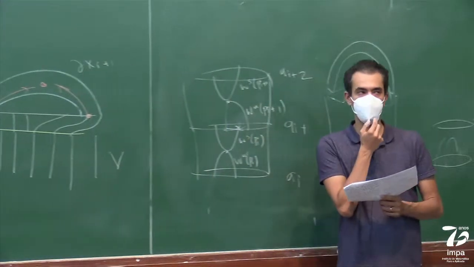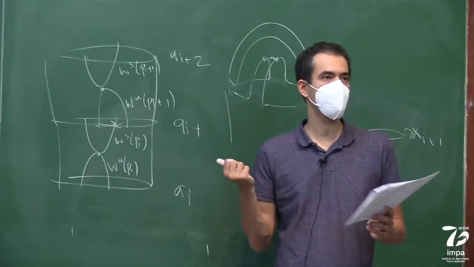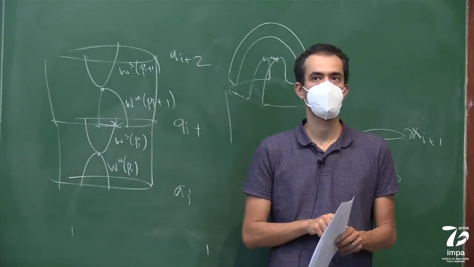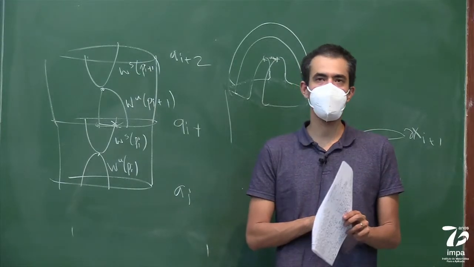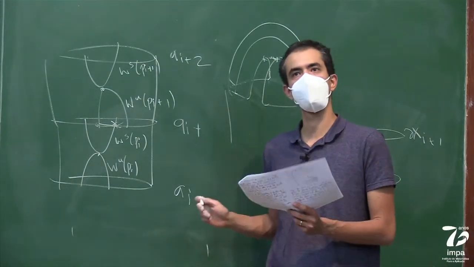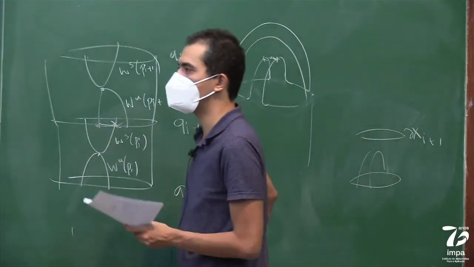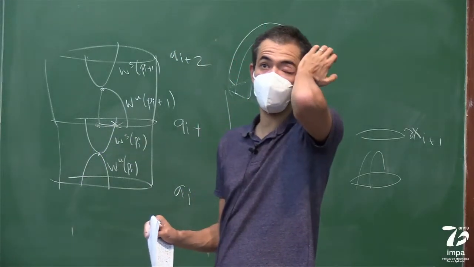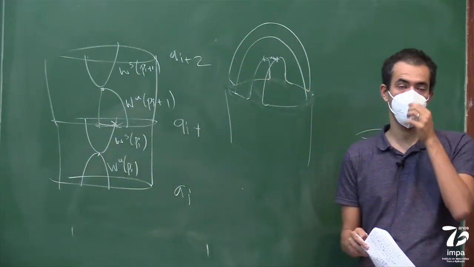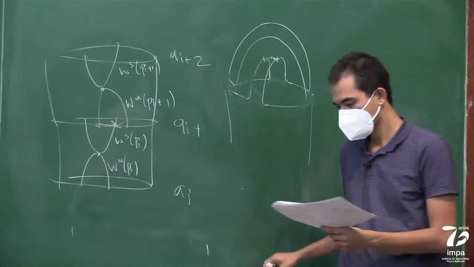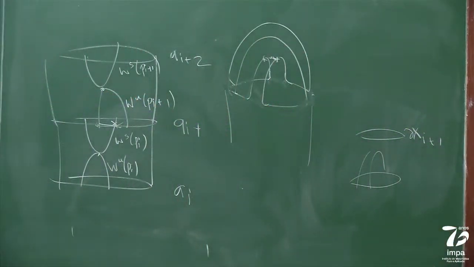Are there any questions so far, or about the handle slides? I think also, with examples, things can get a little clearer. So in a little bit, we're going to classify surfaces, and I guess the handle slides will come in handy. Okay, but now I want to talk about switching the order of the handles.